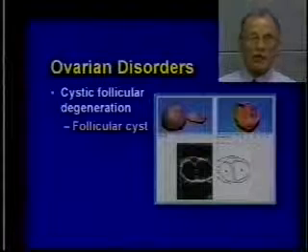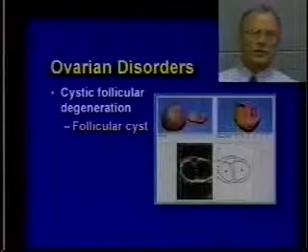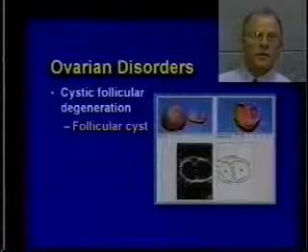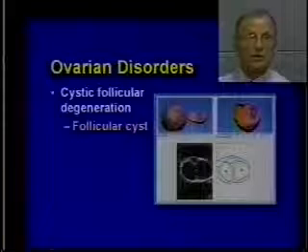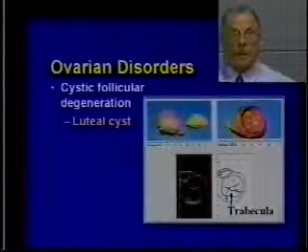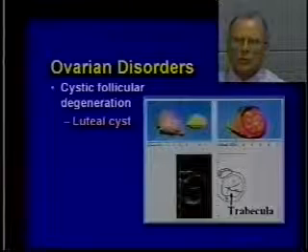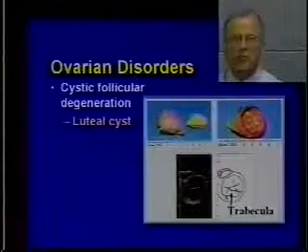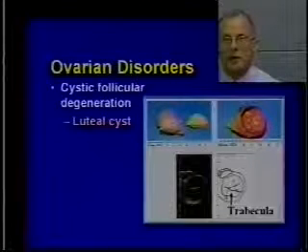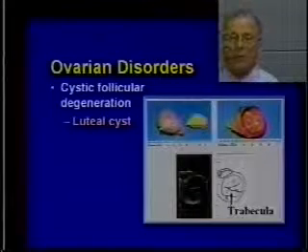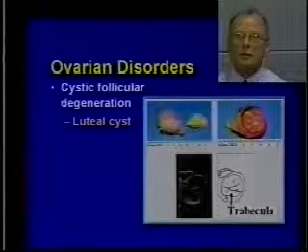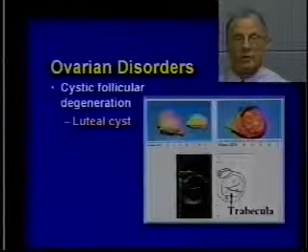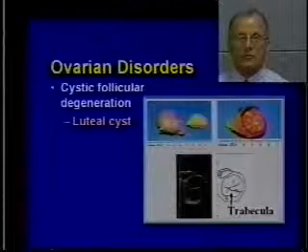There are two types: follicular cysts with thin walls, and the ultrasound shows very nicely how large, distended, and thin-walled the cyst is. And the other kind is a luteal cyst, where the cyst is trying to luteinize, trying to turn into a corpus luteum, lays down a little bit of luteal tissue, and becomes thicker walled. You can feel that with your fingers by palpation, and you can, of course, visualize it very nicely with ultrasonography.